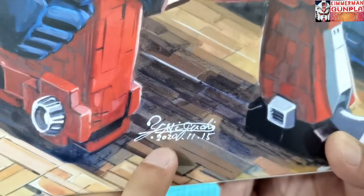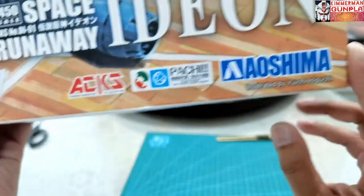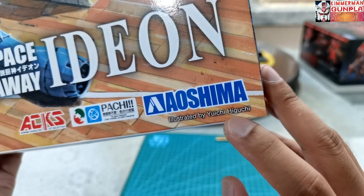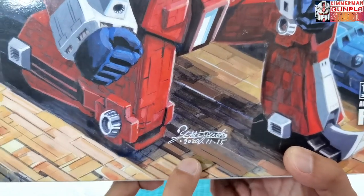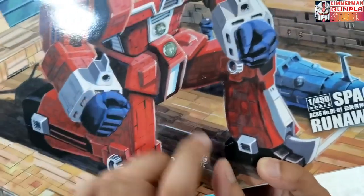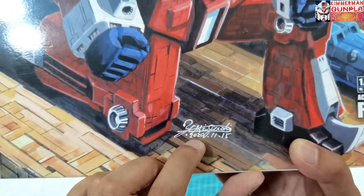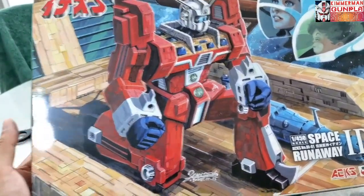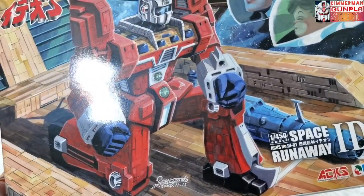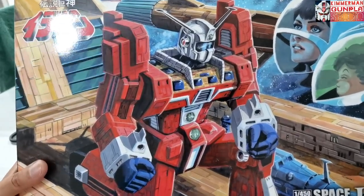So I don't know who's the one painting this thing. It's Yuichi Higuchi, and he's the one who painted this box art here last November 15, 2020. So this is 2020. Okay, but the kit, I think, was released in 2022, something like that.